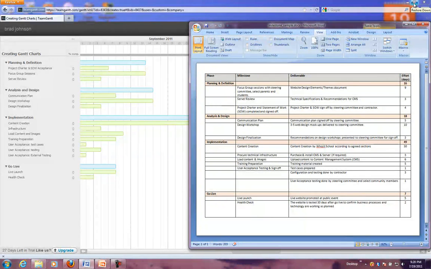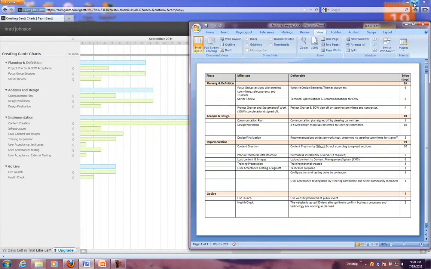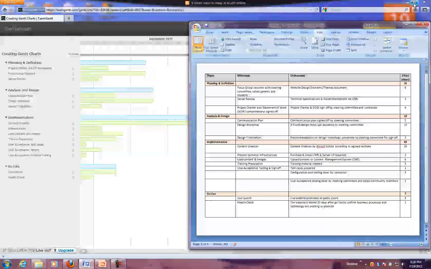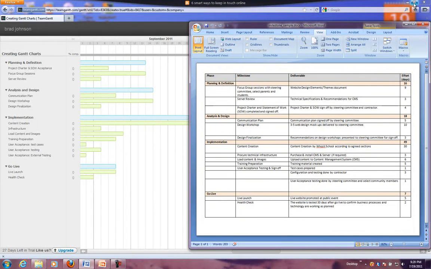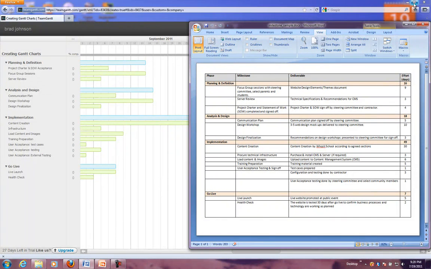Okay, I went ahead and did just that with an online program that I'll point you to towards the end of this tutorial. What I did was I took exactly what was in the milestone document, phase by phase and milestone by milestone, and entered it into this sample Gantt chart. The green bars represent each of the milestones, and their length represents how many days that one's going to take.